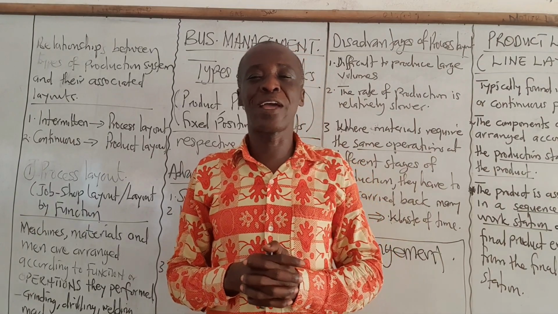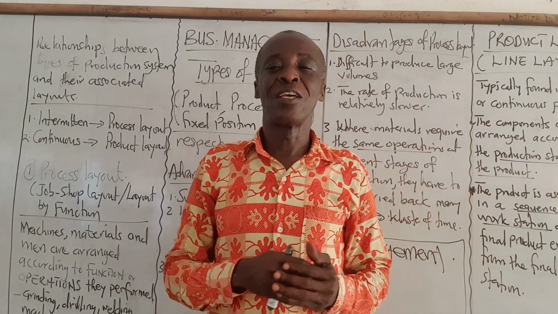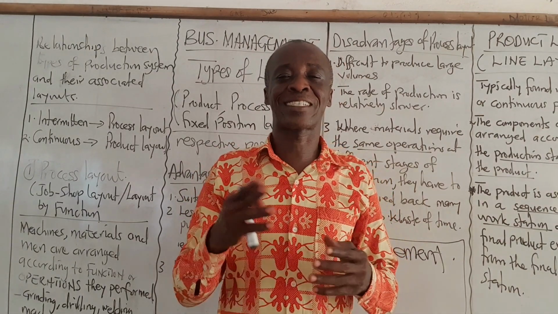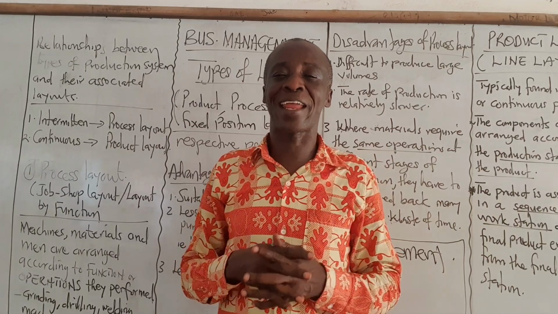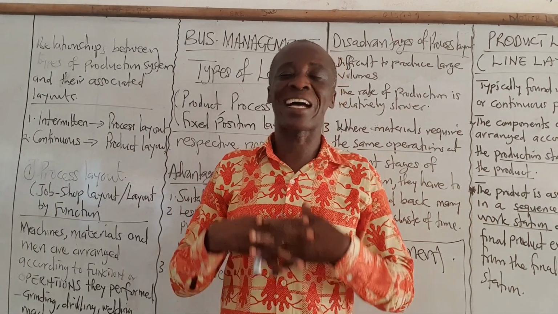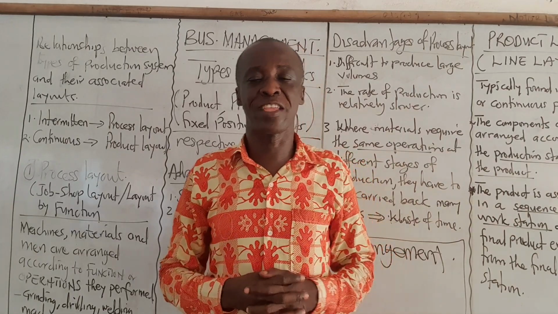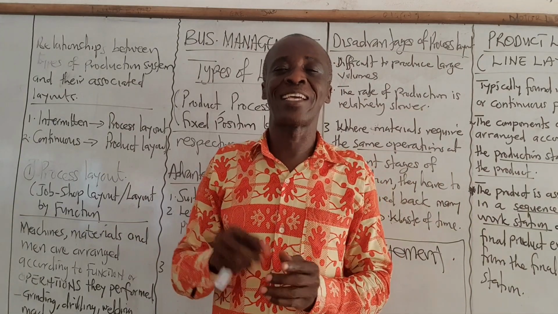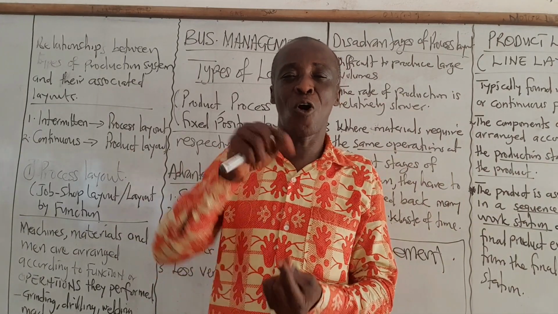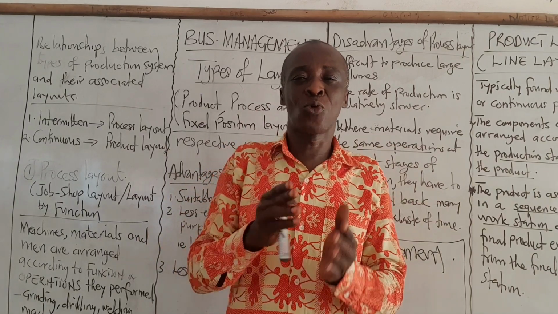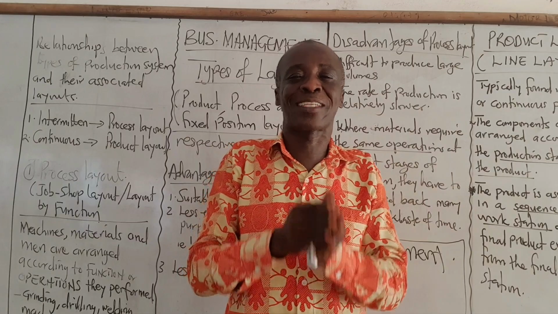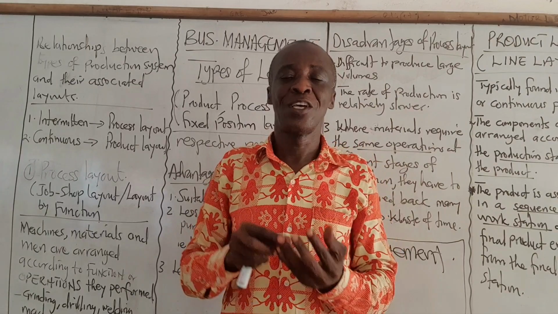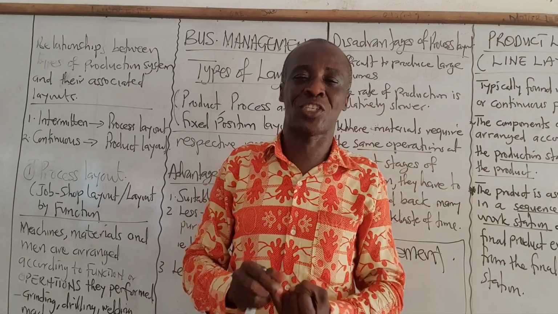You remember when we were talking about that one, we looked at the carpentry shop where you have measuring, cutting, and then a whole lot of other things, cleaning, assembling, polishing, or spraying. Now you go through, the arrangement is done according to function or operation that is performed. So when you arrange your machine, the men and the materials according to the function or the operations to be performed, they have been arranged according to function.